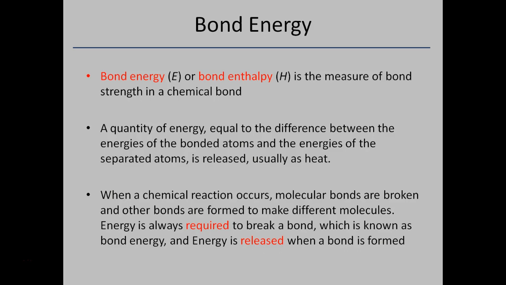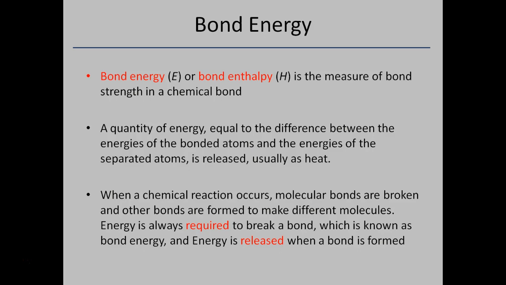potential energy. And so if we know the amount of energy in all the bonds of my products, and I know the amount of energy in all the bonds in my reactants, the difference between those two would be equal to the energy change during my reaction. Okay, so what we can do is determine the amount of energy in all of my reactants, determine all of the bond energy in my products, and then use that to determine the energy change.